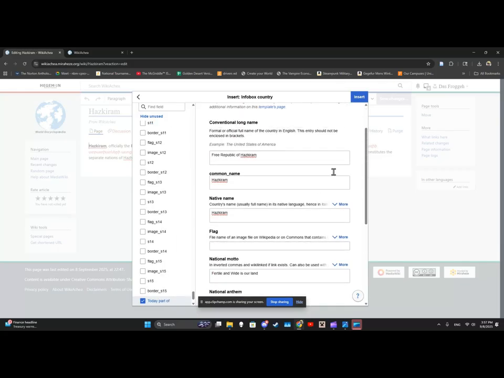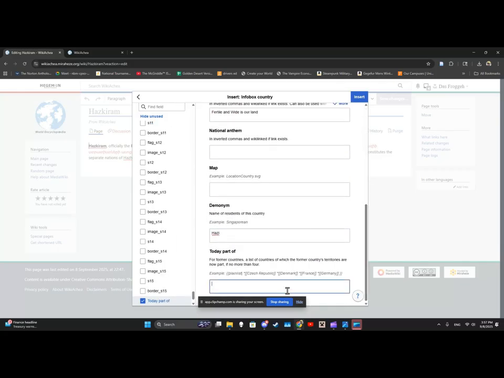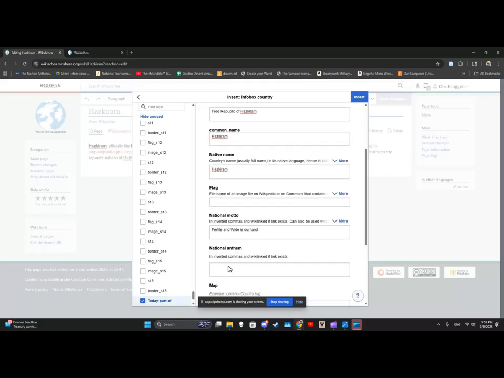And I'm just going to show you a couple of other things you can do. So for example, because this country is a sub-country of Sapala, it's going to include the part of section. And here's something interesting you can do: you can actually link other wiki articles in the info box. The way you're going to do that is you're going to put two brackets here, type the name of the wiki article, in this case, Sapala, and close it with brackets there. And then when that info box pops up, it's just going to be a link to the country page.